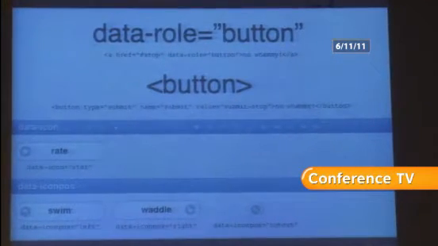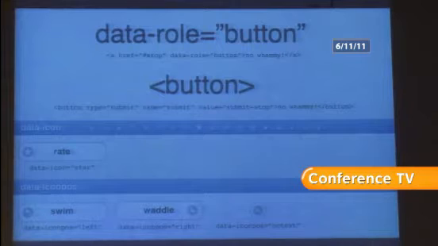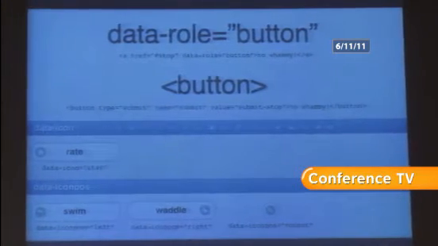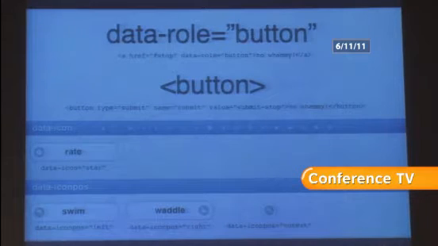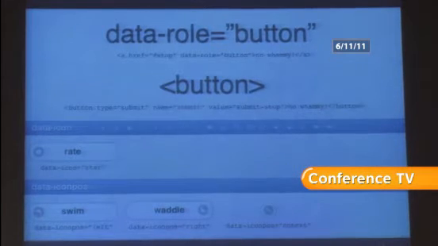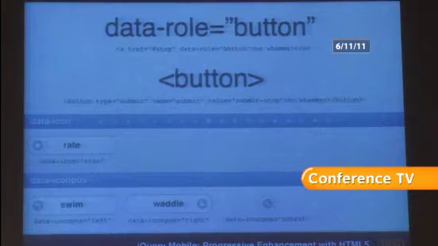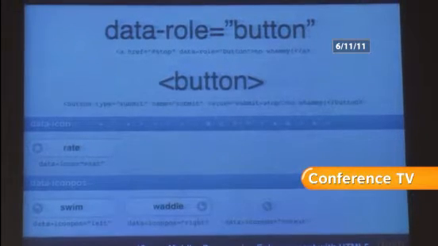You can do it to anything, but I think that kind of breaks the semantic rule of what something should denote in your markup. So usually I do a link, and the framework will also find the button element and turn that into a button as well. And you don't have to define a new data role on that. And with the button comes the other data attributes, such as the data icon and the data icon pause. And the data icon is pretty cool.